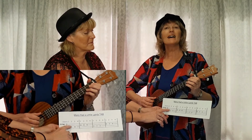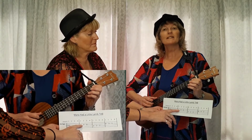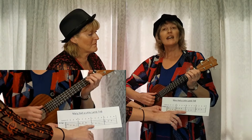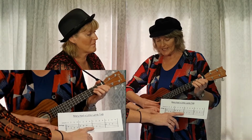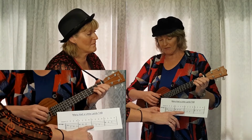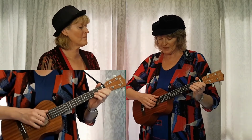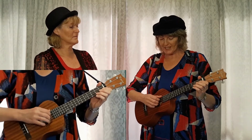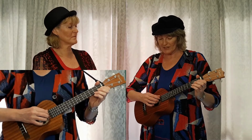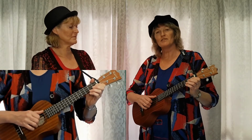Now the second bar is open on the second string. Open, open, open. Now, if you want to, you can just use your thumb of your right hand on all of these notes. I find it easier to have my hand in what's called the gun position. In the gun position, which is thumb on the fourth string, and then pointer on the third, middle on the second, and your ring finger on the first.